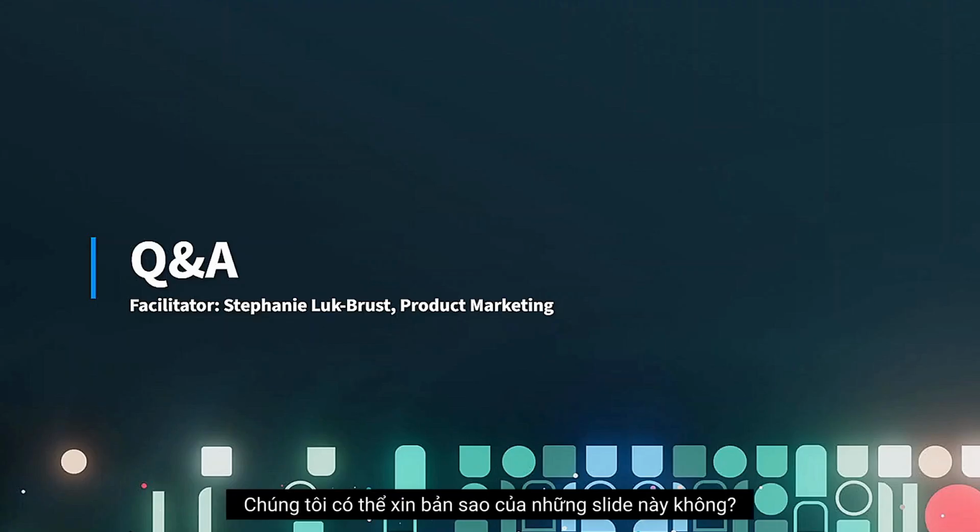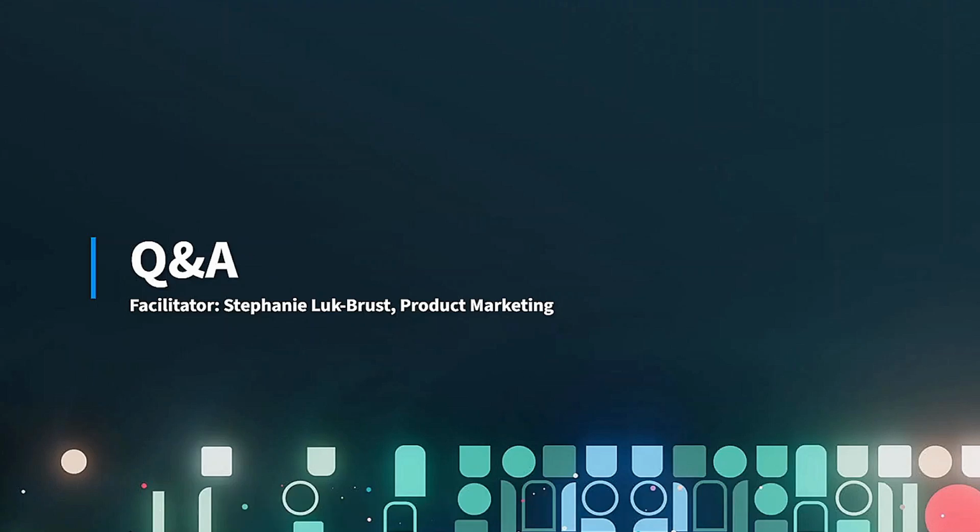Okay, can we get a copy of these slides? Yes, these slides will be available. If you have registered for the webinar, you will get an email with a link to the recording where you can also get a copy of the slides. It'll also be uploaded to the Kinetic in the Cloud 25.2 page in Epic Web.